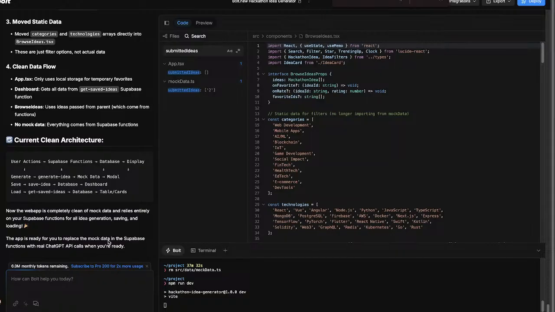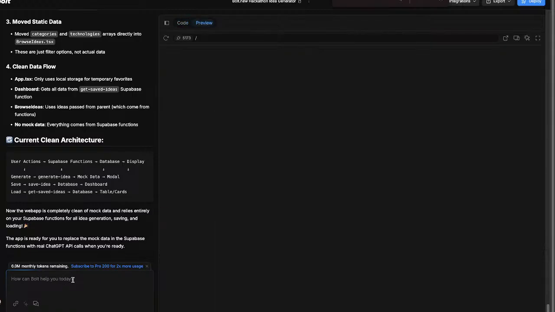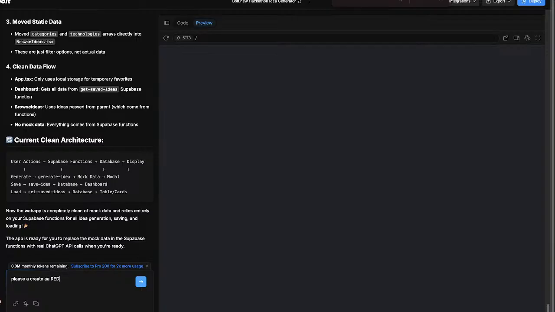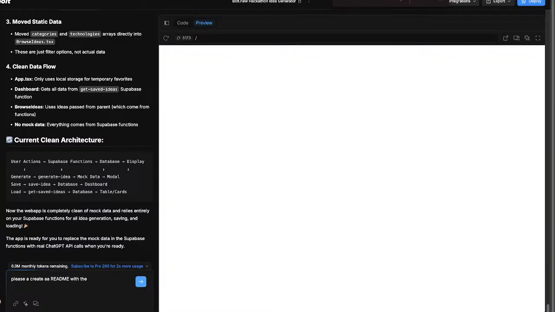There are some nice things that you can do, like please create a README with the current clean architecture and information relevant to the project.